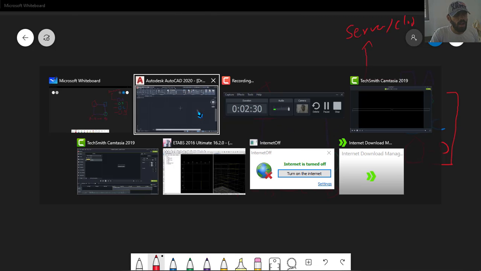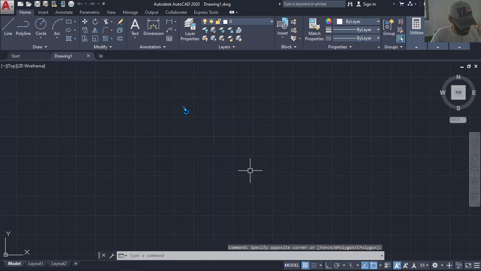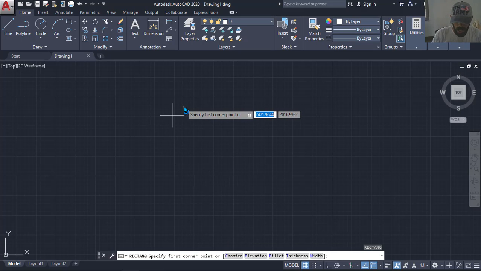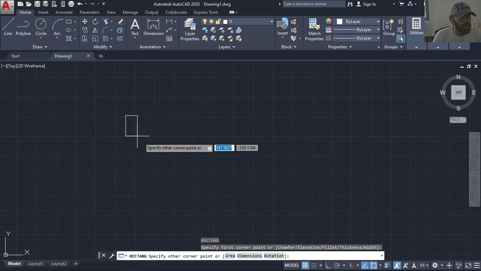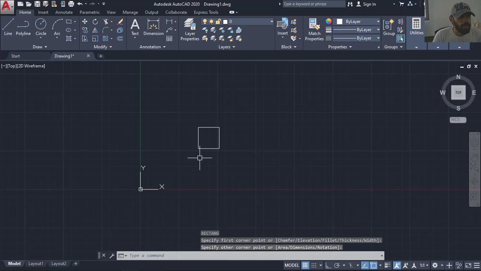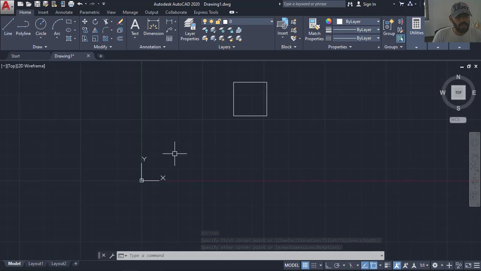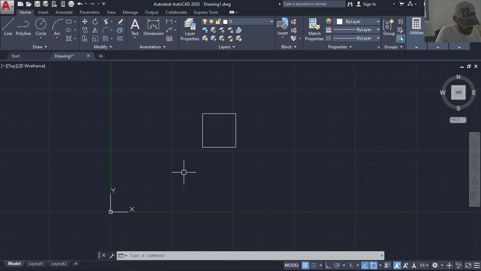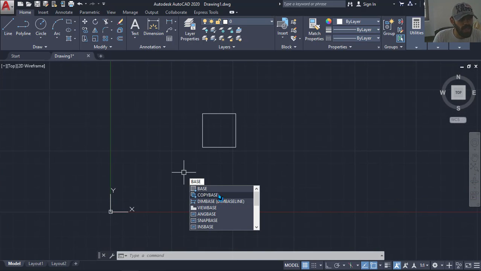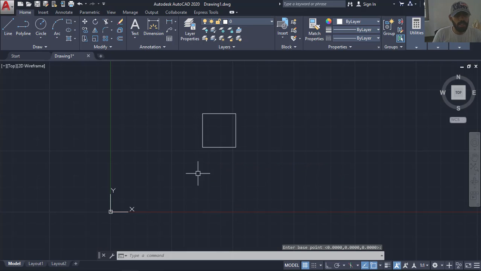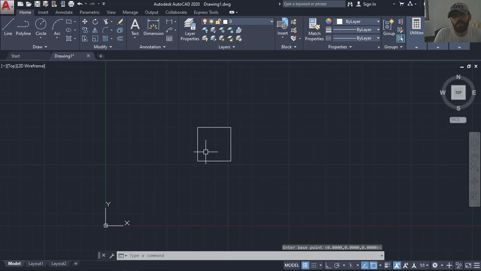So the basic steps for doing external references: I can assume that I'm starting from person A. If you have a rectangle here, by default the base point for this file will be right here. So I'd like to change the base point by using the command base, and I'll pick the point which is about to be the base point.